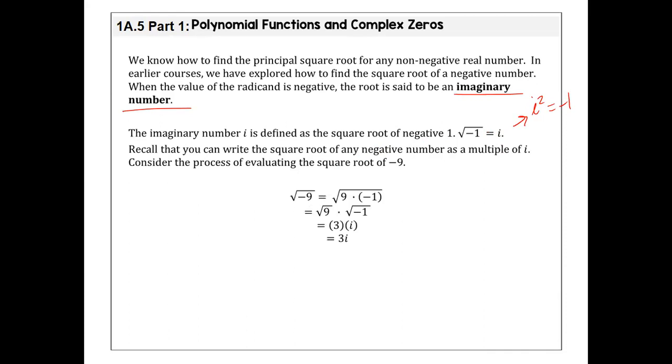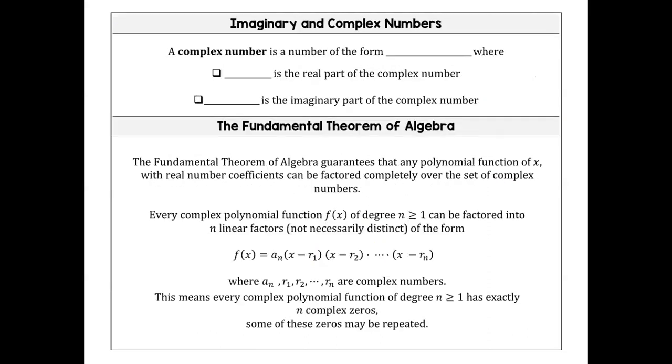All right. So for example, if I asked you what is the square root of -9, you can separate radicals, right? You can make them into as many radicals based on the factors that they have. So if I separate this into two factors, 9 and -1, I would take the square root of 9, which gives me 3. I would take the square root of -1, which gives me i. So my answer is 3i, right? Now, to make this a better answer, it would be plus or minus 3i, correct? Okay, so that's in our brains, I promise. We have to dust off some cobwebs, but it's in there.